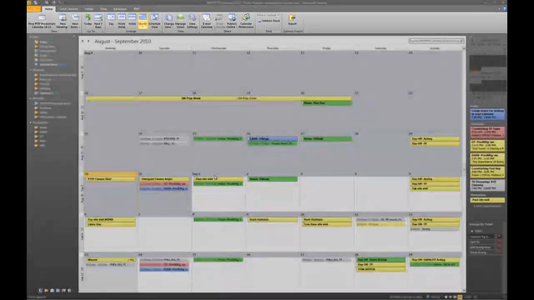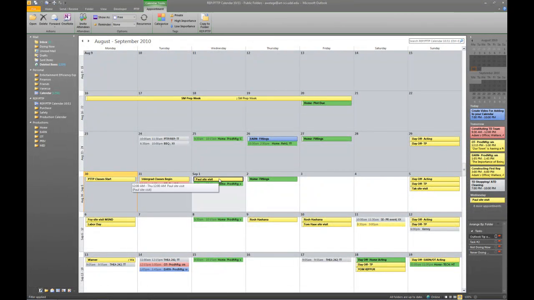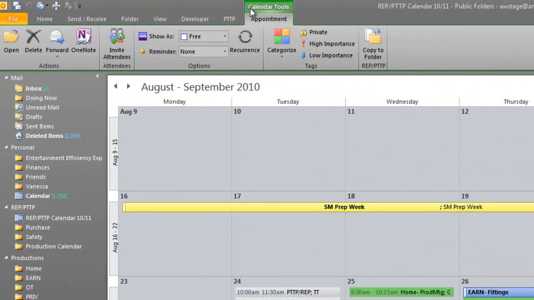So in order to customize the ribbon, let's first identify where we want to place it in the ribbon. So I'm going to select an occasion, and I'm going to look up at the ribbon, and you notice once I selected the occasion, we actually changed to this ribbon called Calendar Tools Appointments. And what I have in here, and what I'm fixing to show you how to create, is this thing called Copy to Folder. So I want to make sure it goes into this one, so as soon as I select it, it's showing the right thing, so I don't have to go back and tab through these other ones.